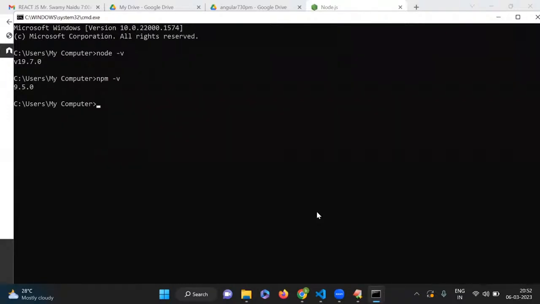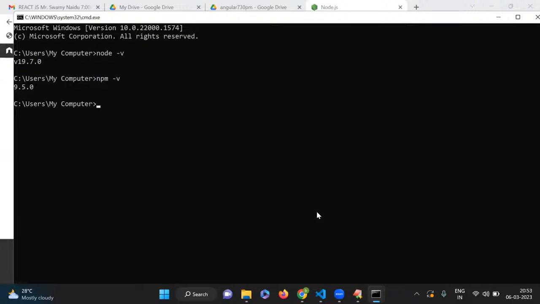Node and npm, is there any difference? We are downloading the packages using the npm program, and the Node server we use to execute Node.js scripts. But here we don't write any Node.js program. This is an Angular class, that's why we don't work with the Node server. In future we will discuss the Node server also. But right now, the main purpose of this Node installation is only for the npm program.